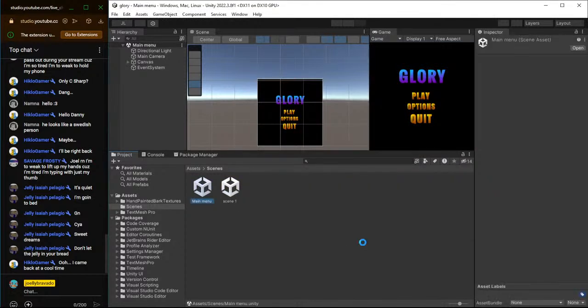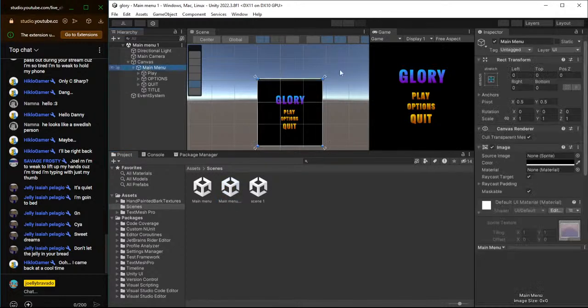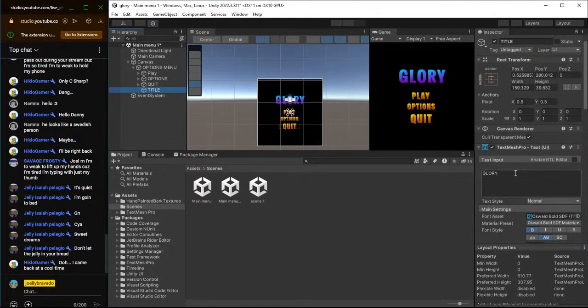Now main menu, Control D. Save. If I head into main menu, go under the canvas, change this to options menu, and change the title to say something like options. This doth make me happy.